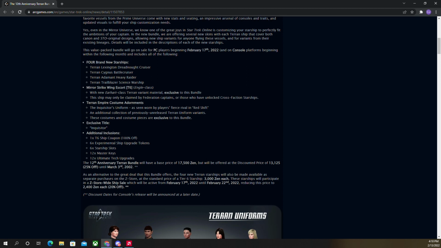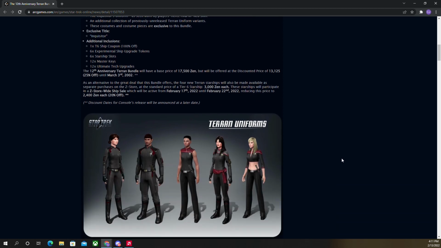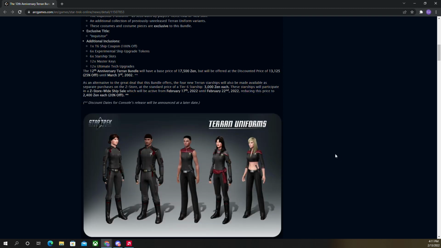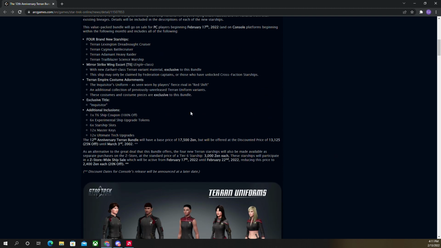Now, an additional collection of previously unreleased Terran uniform variants? Yes, please. Now, the only question I have for the uniforms is, can we get the voice box? That would be cool if we can get that, but I don't know if they're going to give that to us. Yeah, it's definitely a wish list item. Devs, if you're listening, please consider that. It is by no means a deal breaker. I'm going to get this regardless.